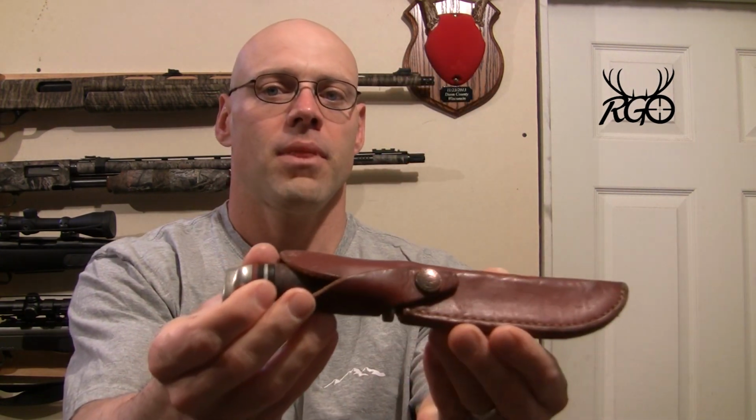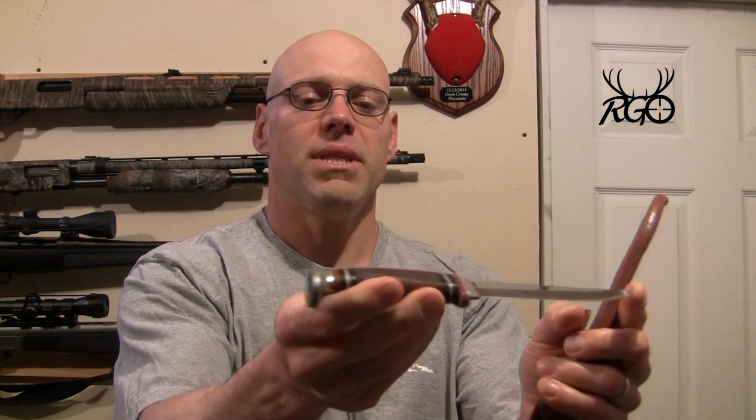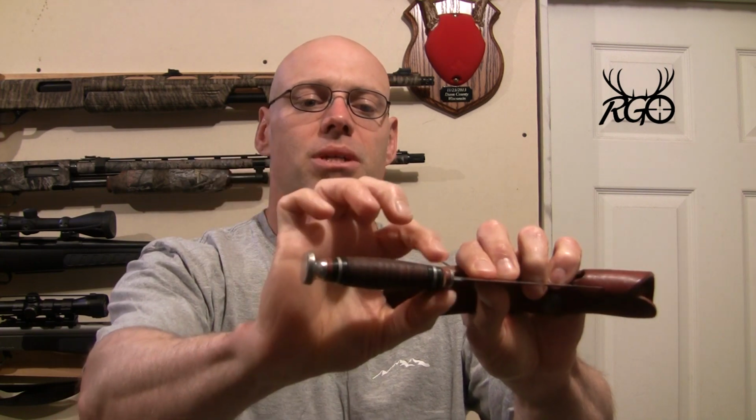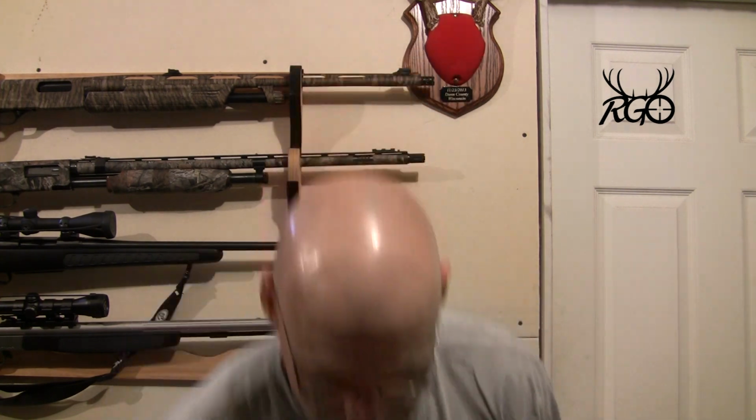Second one is a Case given to me by Eric, and I don't know the origins of the knife, but it's one of the classic Case knives with the stacked leather handle, and I believe it still qualifies as Full Tang because a piece of this blade goes all the way back to at least here where it's either riveted or welded on. It might even be screwed on, I don't know. But Case, it's a classic. I thank Eric for that one.